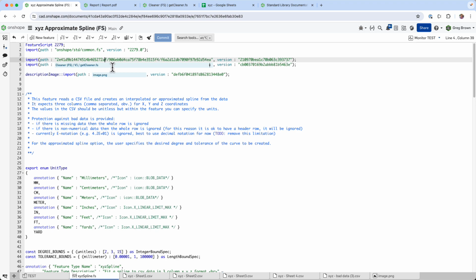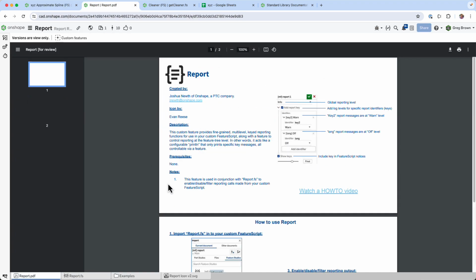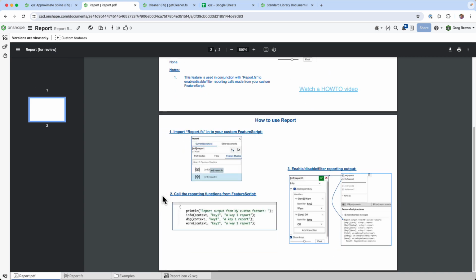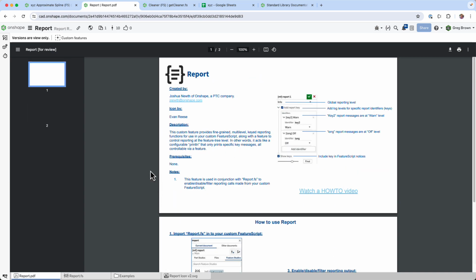And this Report.fs, which is a really nice thing that I will definitely provide a link to, that Josh has been writing. Because it's come from a real developer at Onshape, you can know that it's useful, because he found it useful for his own work, and indeed that's why it exists.